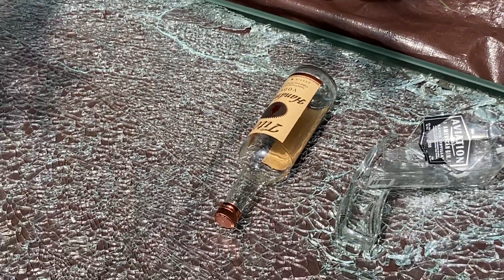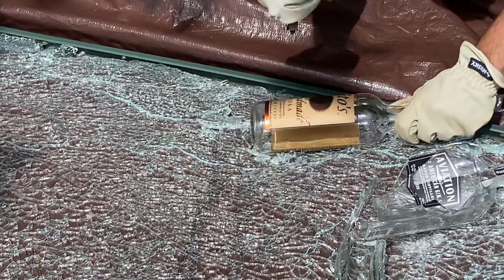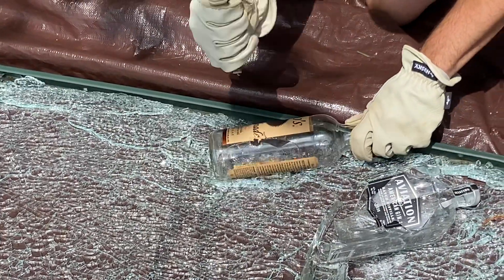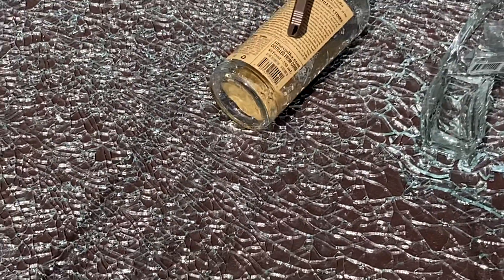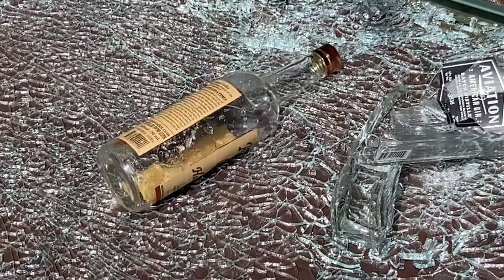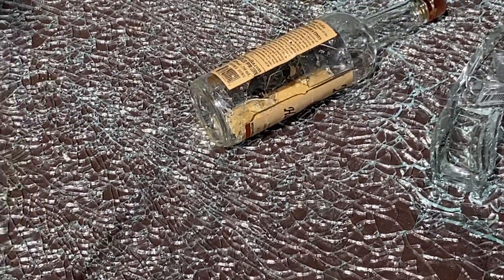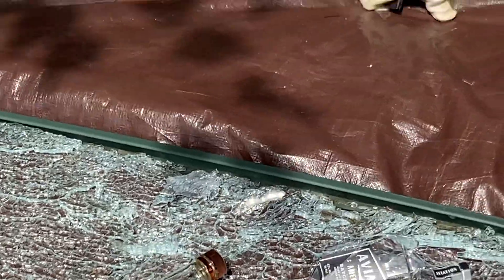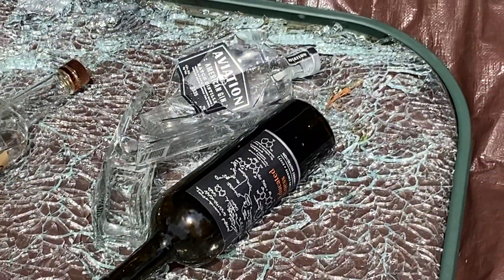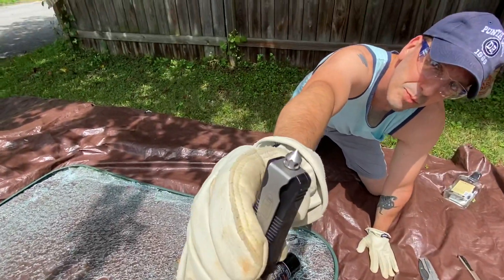Let's try Tito's with the Microtech Ultra Tech. Three tries. I'm hitting these a little tentatively because they're curved and I don't want them to explode — I've never really done this. I know they'll break differently depending on if they're full or not. Oh, this just pokes holes in it — pretty interesting.